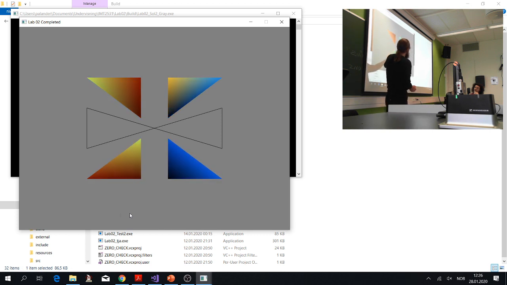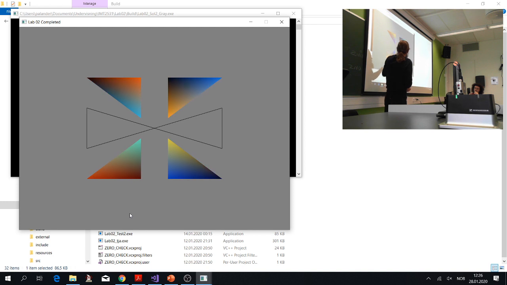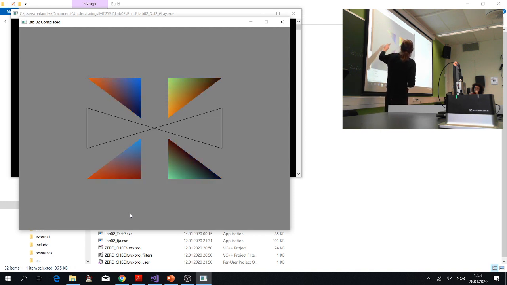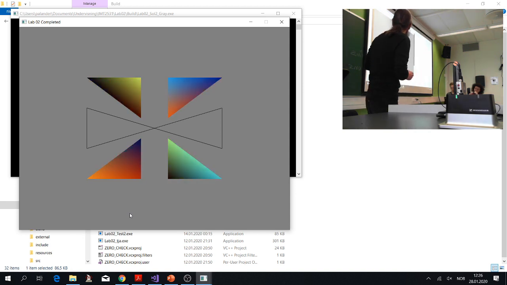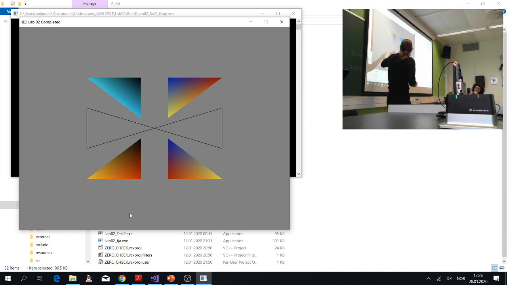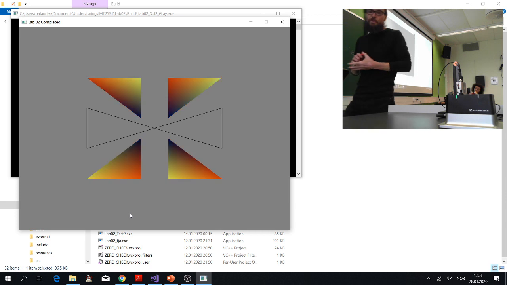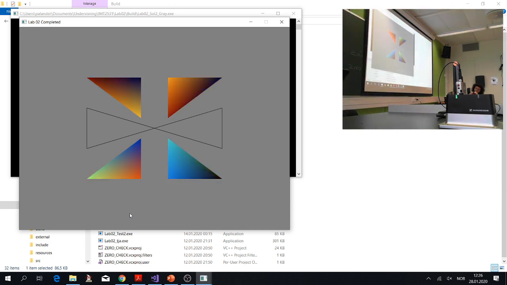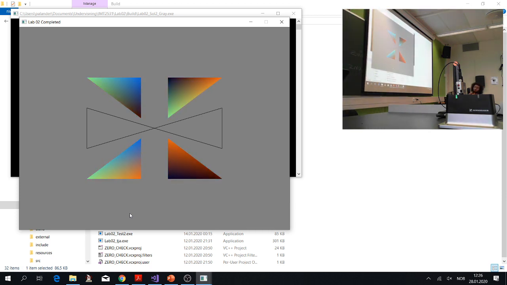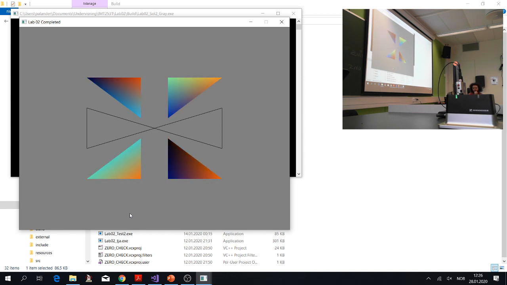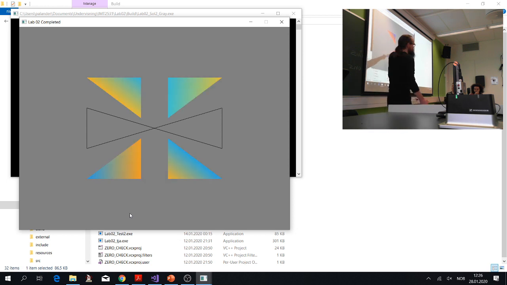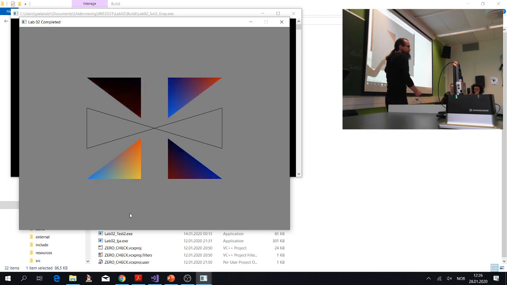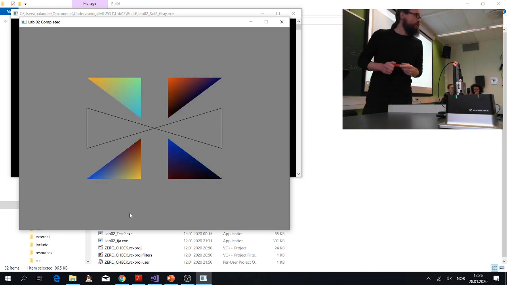Now notice that this is a bit different from these ones. These are basically 4 triangles with changing colors, and then you have this object here, which is actually, when you draw this, you should consider to put it in another vertex array object. Right, so you create another one for this, because it's quite different from these ones. It doesn't have any color, it's just basically a line going between the vertices.